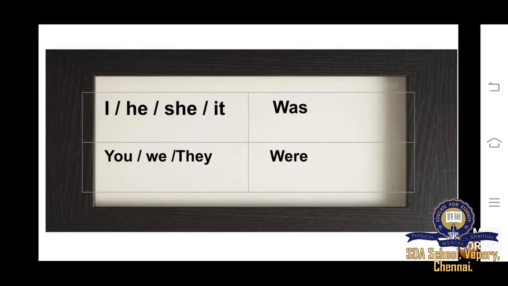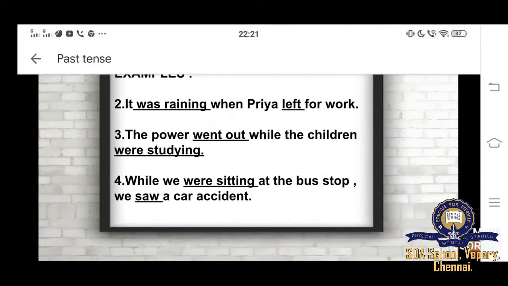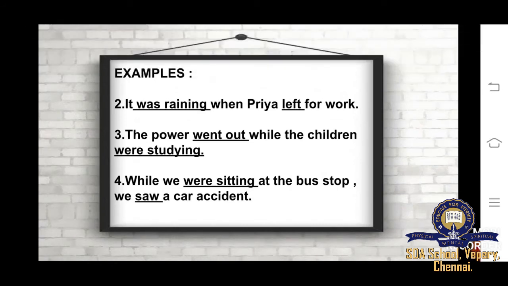We make this tense with a subject plus a verb in ing form. We say was for the subject I, he, she, and it. And were for the subject you, we, they. If we mention a finished action that interrupted the continuous action, it is in the past simple. So the form is subject plus past tense verb, like the doorbell rang.